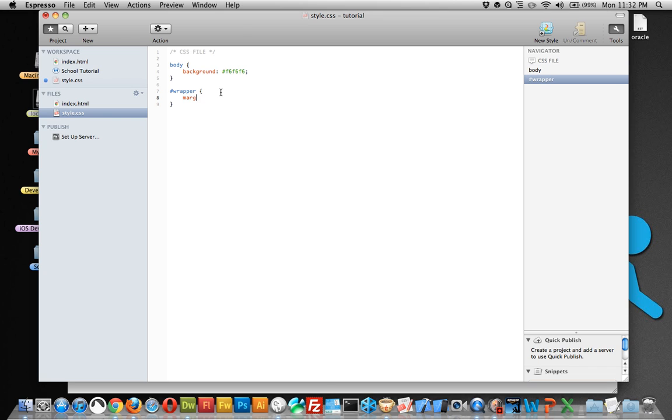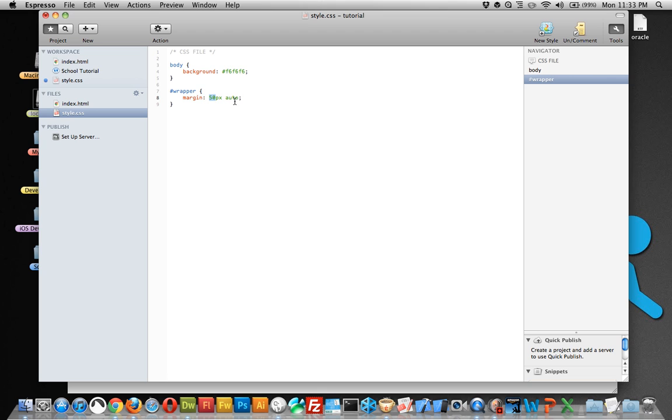And for the wrapper, let's do a margin of 50 pixels. And let's set the rest to auto. What this will do is it will center the accordion in the middle of the page, positioning it exactly 50 pixels from the top of the window. So it goes top, and then if we have 4 digits to work with, it has a top, right, bottom, and left. It goes clockwise like this. And if you enter just the first digit, then it will apply that to the rest.